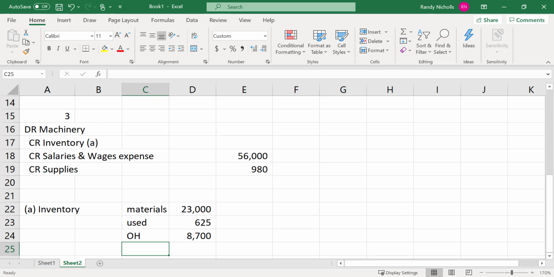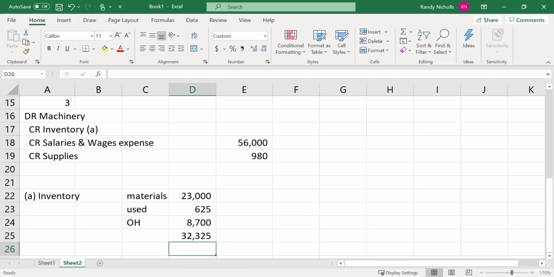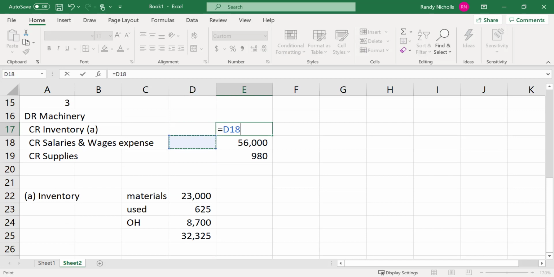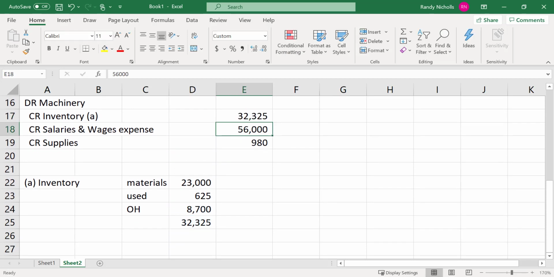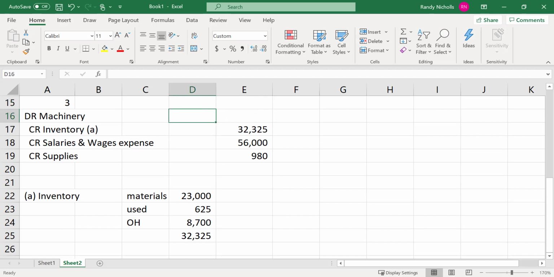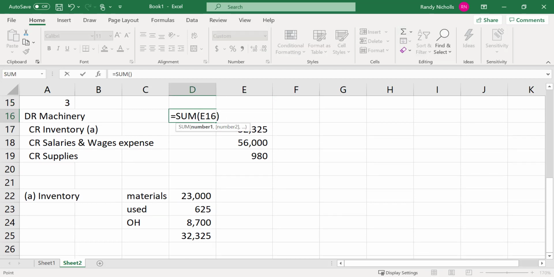Lost revenue due to downtime. Lost revenue doesn't get included. And the cost of similar machinery purchased from outside suppliers. That's giving you an indication of fair value, but again, that's not a number that we would use to account for this. We don't need a fair value. We've got actual values. So there's my inventory amount. So my machinery is going to go in at the total of those 3.